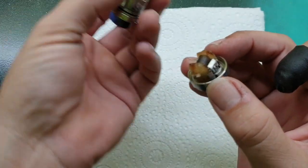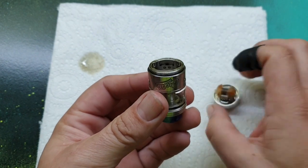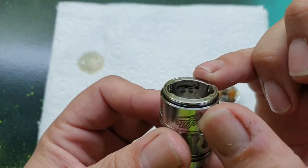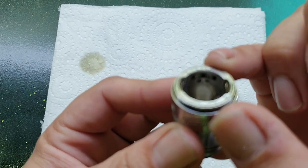So as you can see on the inside, the chimney, which is dirty as hell. See how close I can get this. You can see the air holes and also the wicking slots.